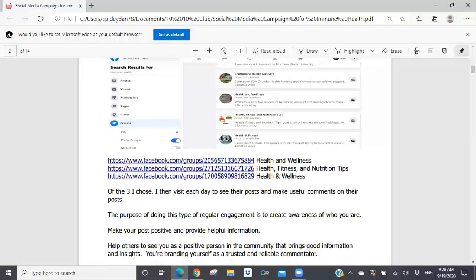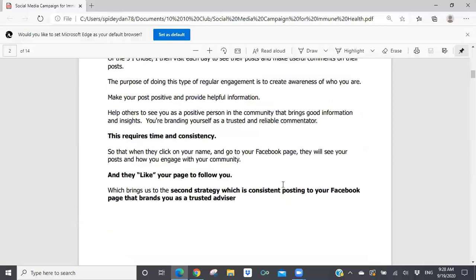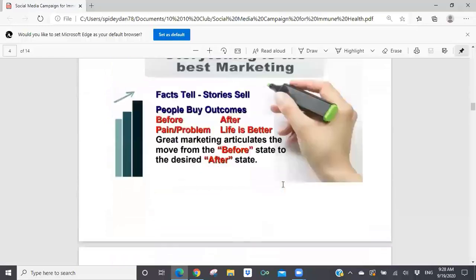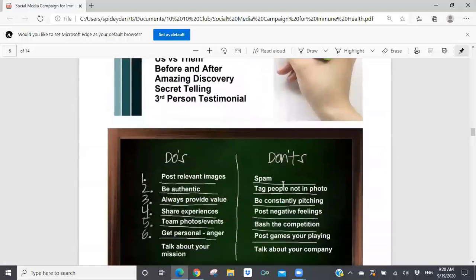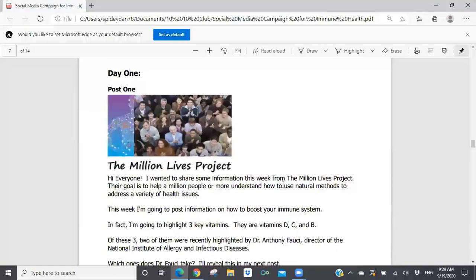So you'll be able to talk about other areas that fit into our marketing strategies that could create interest of people going to your page. And then when they go on your page, they're going to be looking to see what kinds of things you're posting on your page to see whether they want to follow you or not, to like you. And again, I'm not going to go through the strategy. I'm not going to go through this material. It's part of the PDF because, again, people might be seeing this PDF for the first time, so we want to be able to give them some good do's and don'ts and how to do this. But here is the social media strategy for immune health.